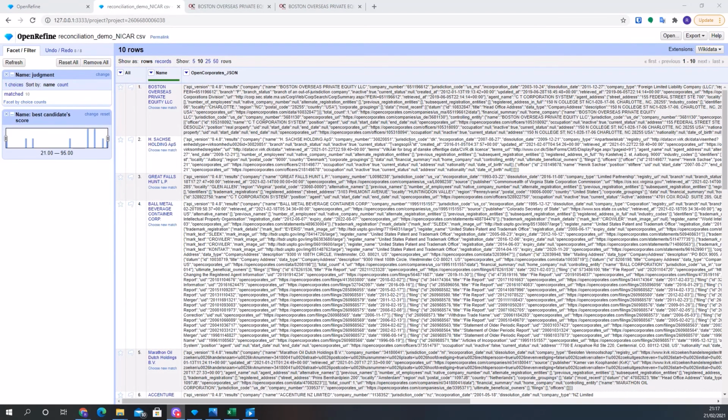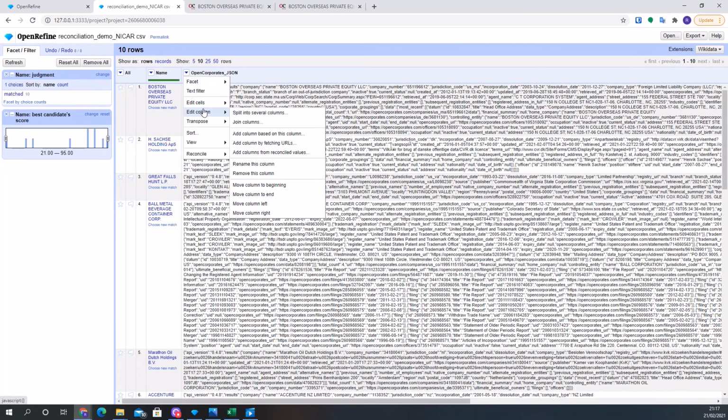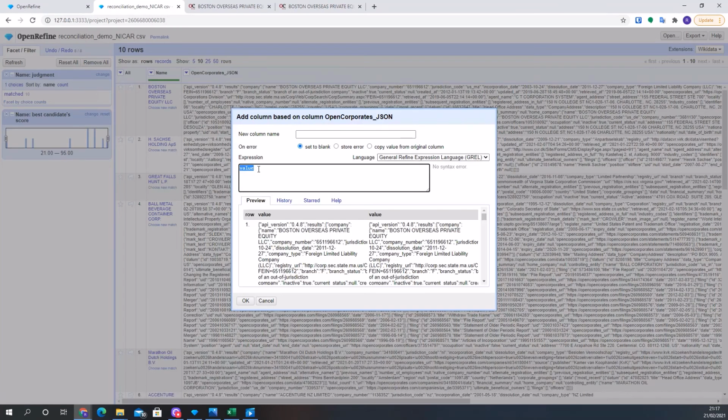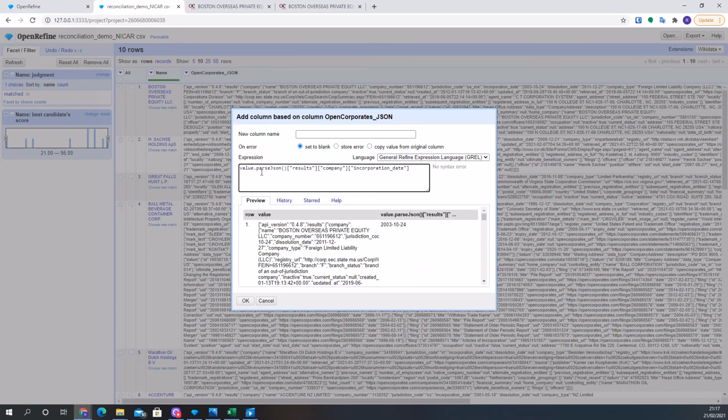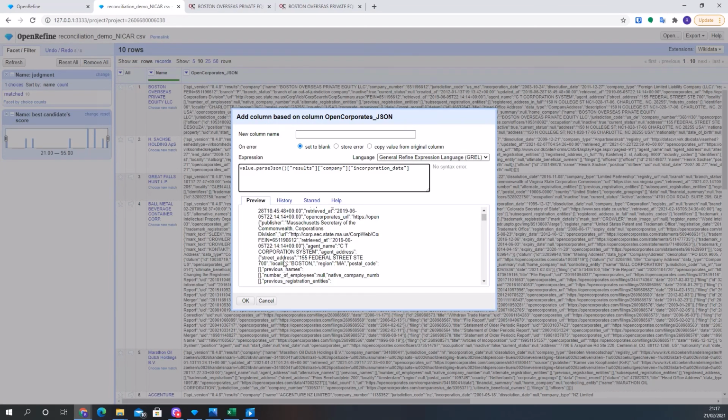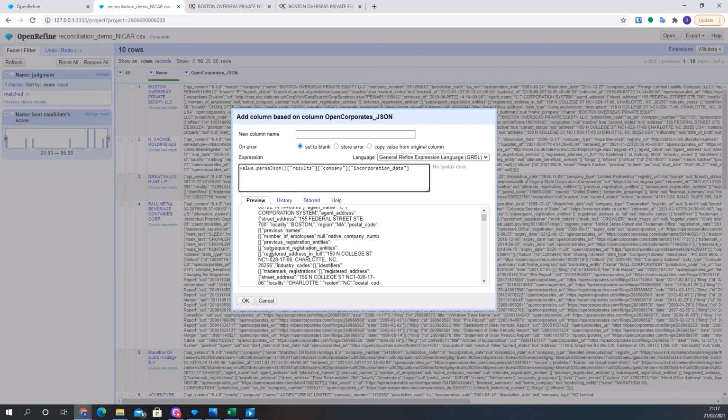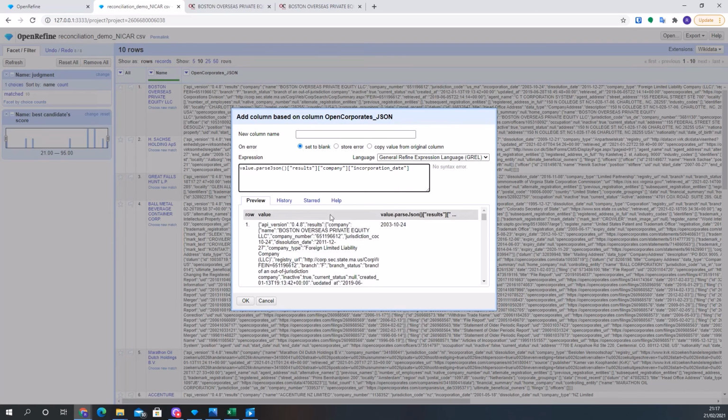But what we really want to do is get some of the values out of that. So what I'm going to do now is add, again, a new column based on this column. And what I'm going to do is add a formula which will pull out the incorporation date. So if you can see through here as we go down, we've got lots of different information that we can pull out.